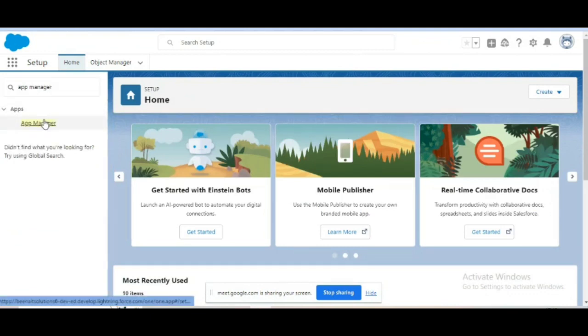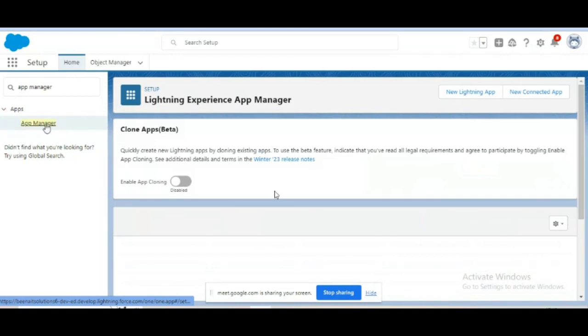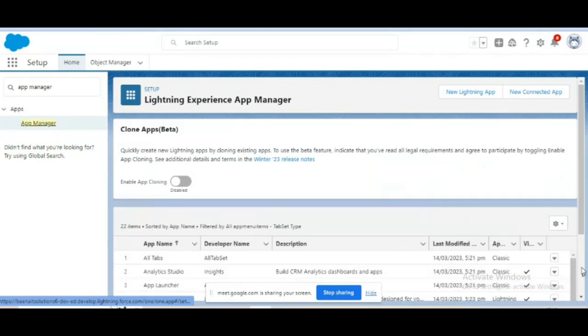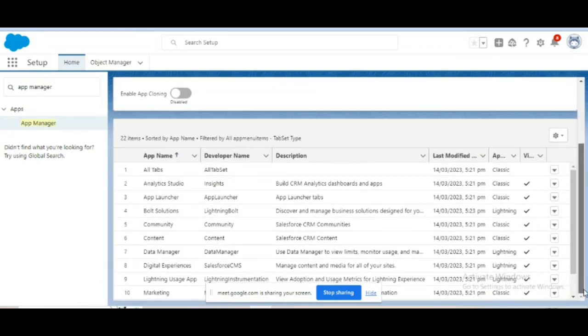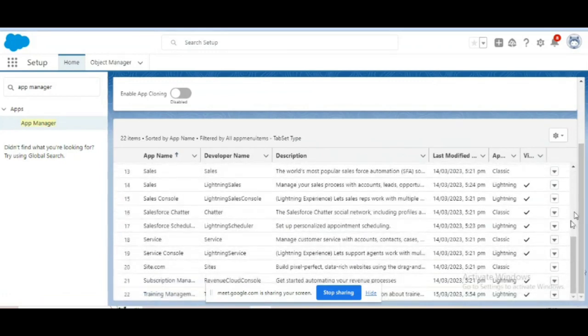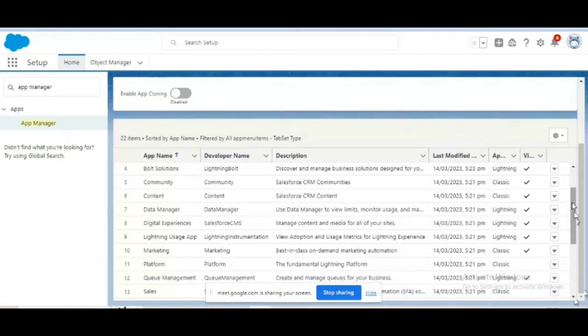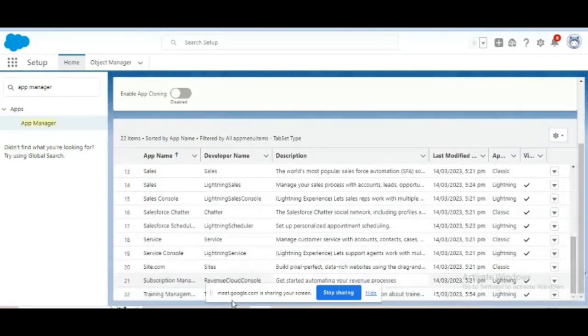Okay, app manager. Then search for candidate. Candidate. Or is it training management? Yes, training management. Okay. Here, training management. Then we'll go to the edit option. Yeah. Edit option, right.